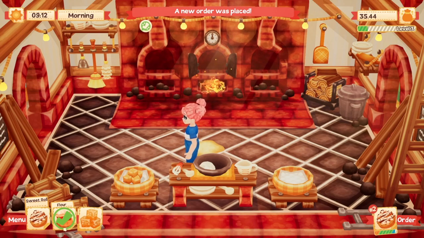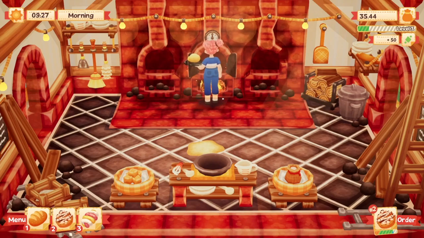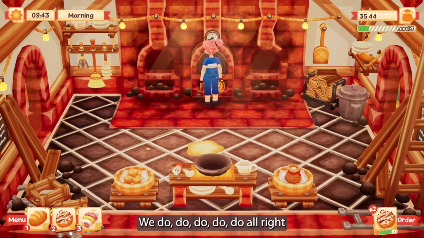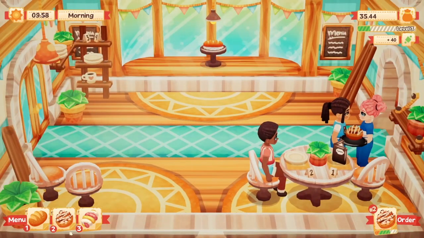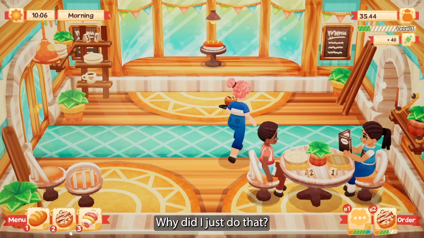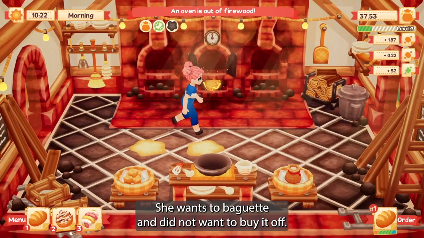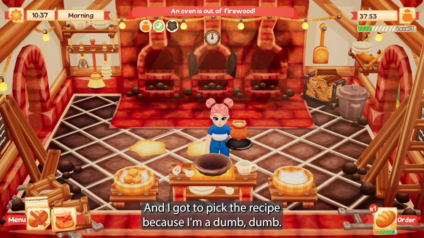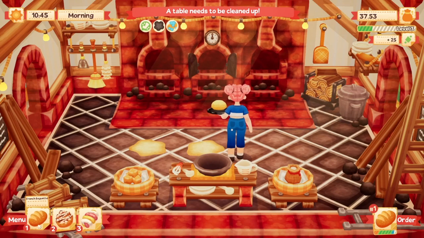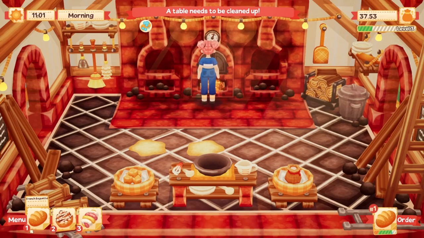Oh. Ugh. Every single time. All right. Man, these messes. Another person, yay! Ooh, why did I just do that? My gosh. She wants a baguette and did not want to buy it off the display stand, I guess. So, I guess we're gonna make one for her. And I gotta pick the recipe because I'm a dum-dum. I'm getting faster. I'm getting faster. Yeah, let's do it.